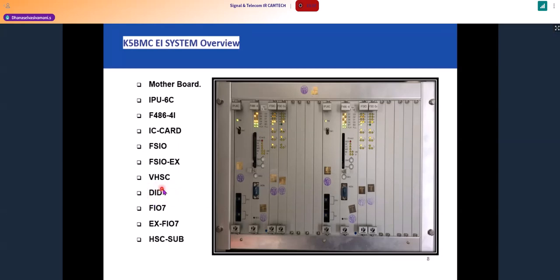DID is our station identification card, the device identification card. In this card, every station will be allotted an individual number, the XOR number, so that the logic designed for a particular station will not be useful in another station.